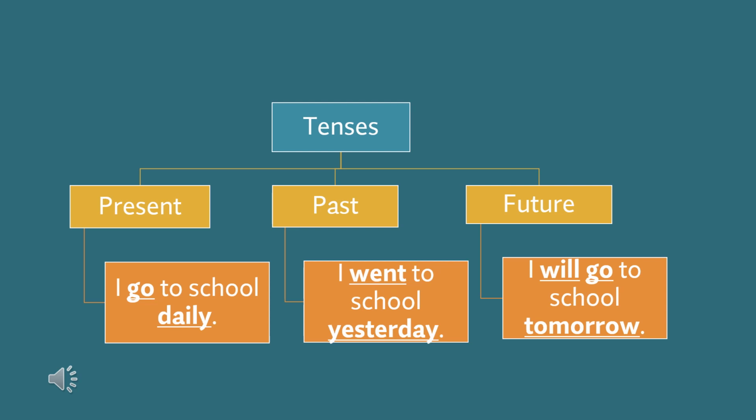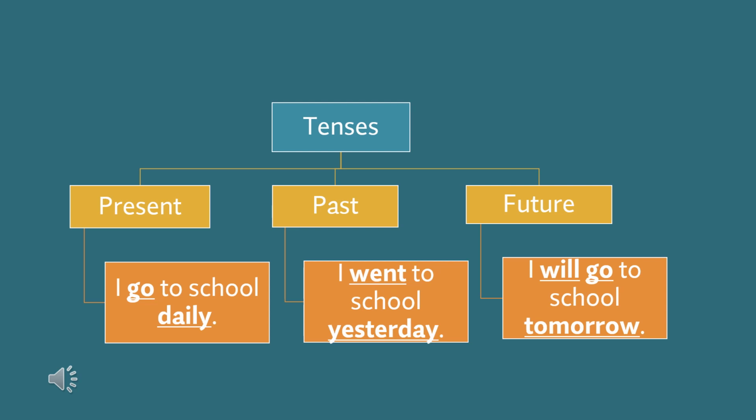According to the time, present tense is the tense that we are going through. Past is the time that is gone by. And the future is the time that is to come. In short, you can remember it: present is all we talk about today, past is yesterday, and future is tomorrow.